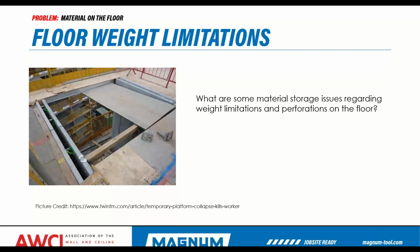Yes, I think oftentimes where layout is being done, then core drilling was done, there are some penetrations in the floor. They either get covered by pieces of plywood or some other device made for that. Understanding that, explaining that to the employees when they're moving either something with wheels, right? Not necessarily a cart, but it could also be a mobile scaffold, or even a lift. I think that's a great topic of discussion, because sometimes it seems to be covered, that doesn't necessarily mean it is the right weight limitation. You have seasoned employees and you have new employees that in some cases have even put pieces of drywall on top of the holes, only to find out that was not a piece of plywood.